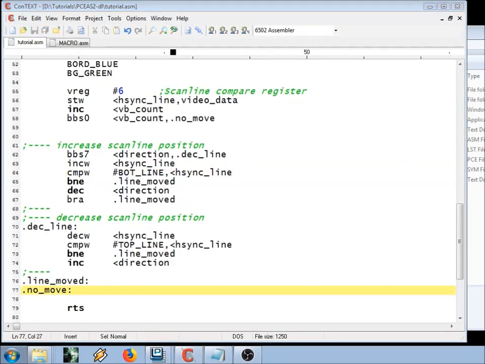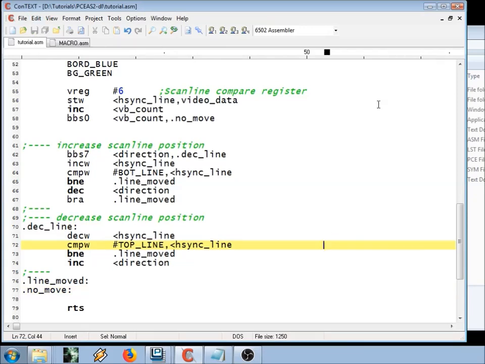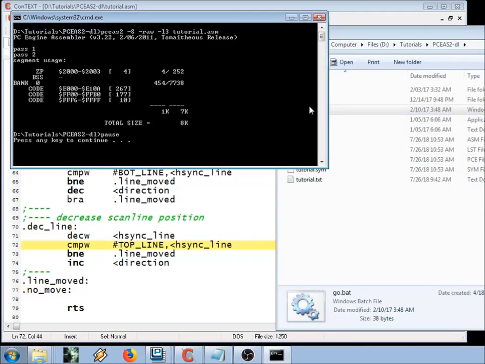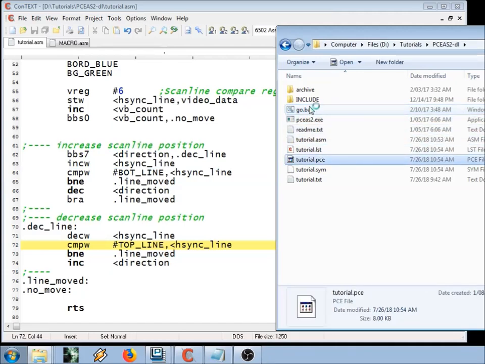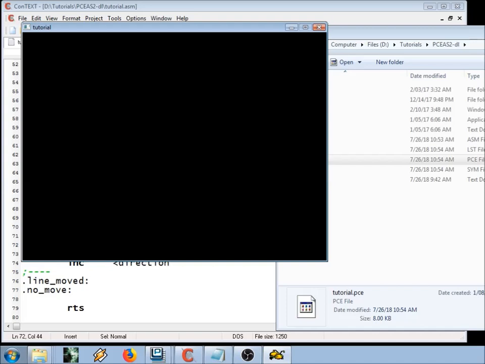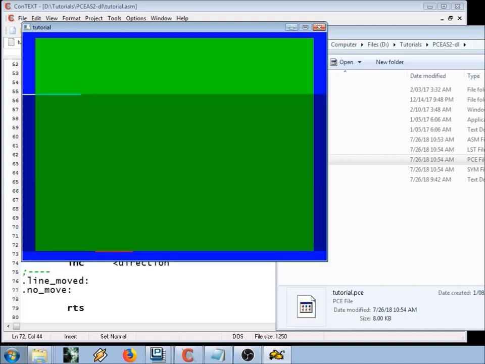So let's check to see what we've done here. Save that, assemble it. And okay, so we have our line going slowly down the screen, and slowly back up again. Now let's look here. When this scan line goes back up to the top of the screen, you can see that darkness disappears, so interrupts will not trigger above that point on the screen. And watch it go down, it'll trigger past the V blank and wrap to the top of the screen again.